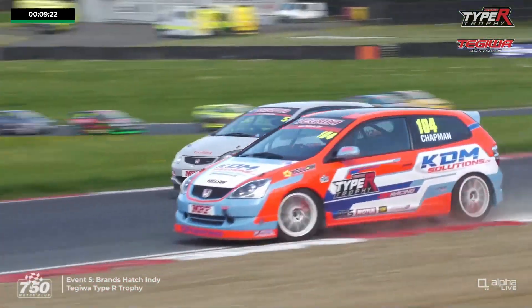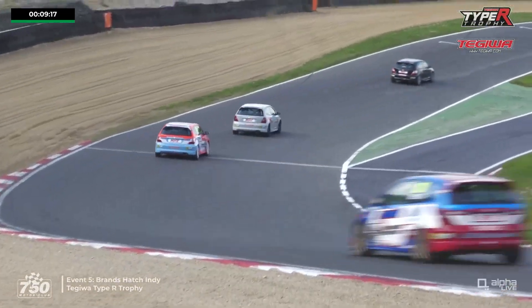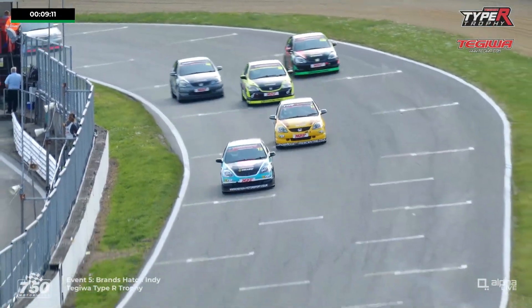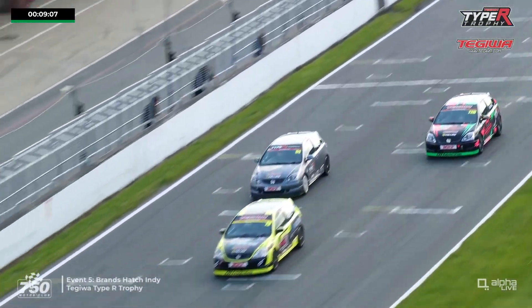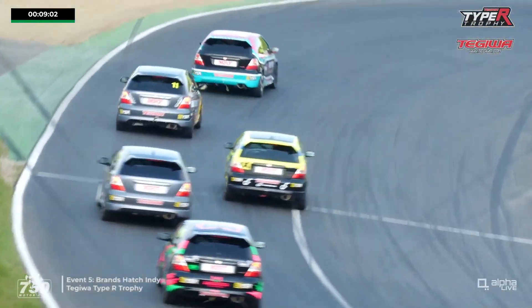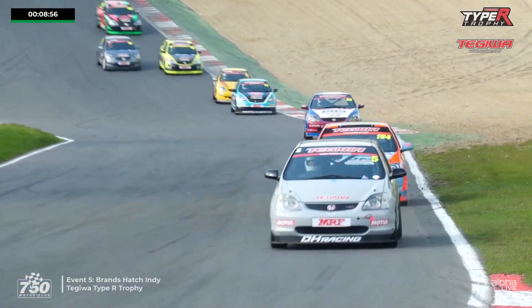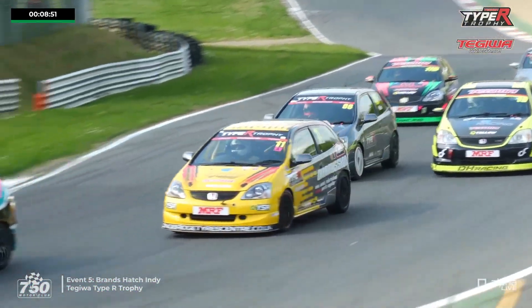Chapman's pushing too hard there — I thought he might have been heading into the gravel trap. Lots of understeer as a result of that, and he lost out to Geoff Humphreys. I can see Joe Jessup has now got himself ahead of Travis Patterson as well, with Patterson under pressure from McMullen and the rest. Matthew Morgan is amongst them, inside the top ten I think, going pretty well. We've had about six minutes of this race, so just nine minutes left to go.